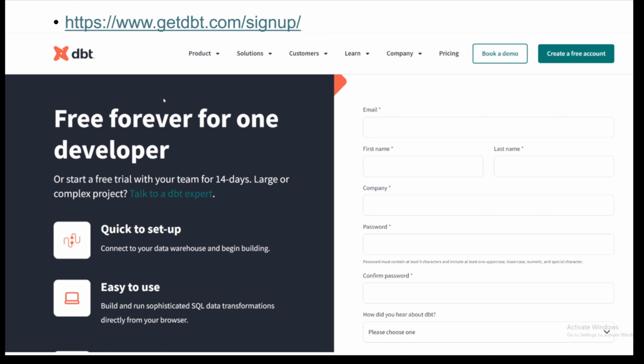As you could see here, they say it's free forever. So this is DBT Cloud, and this is how the website looks when you want to sign up. You go to getdbt.com/signup, and then you're going to see free forever for one developer. So even though it's kind of a paid service, it still has an entry level for someone who just wants to learn DBT or use it to practice. You have this capability embedded in the site for you. We're going to go to the site now to sign up, to see how we can sign up and possibly connect it to Snowflake and start doing our development.